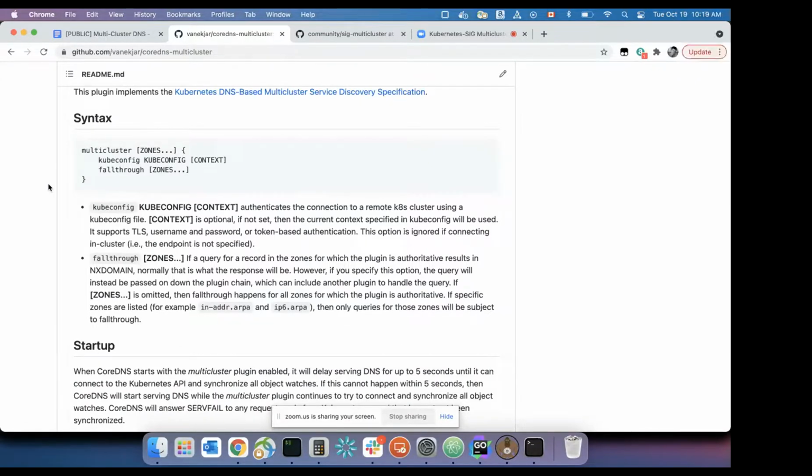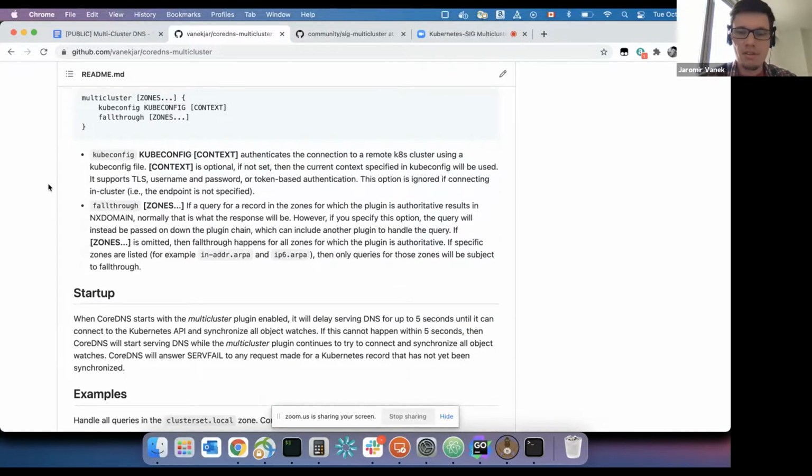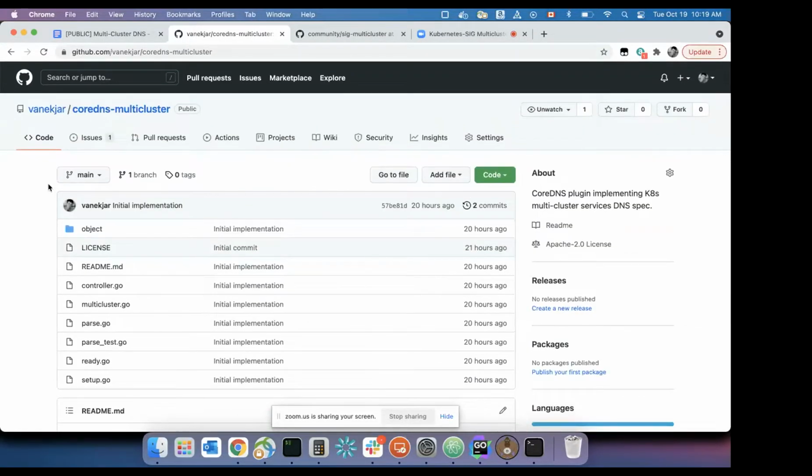Yeah, so Submariner has a CoreDNS plugin that handles headless as well, but I'm not sure how it goes about it. That's a good point. I should definitely double check that one. Maybe we can learn something there.